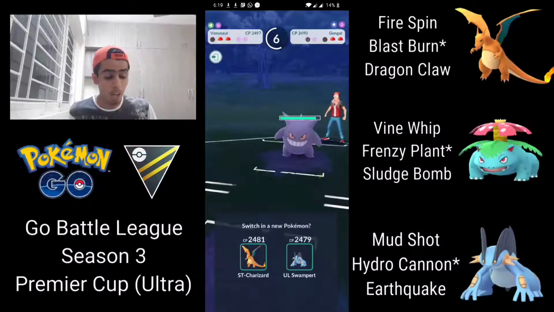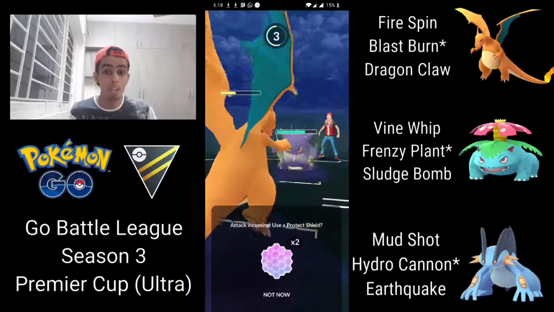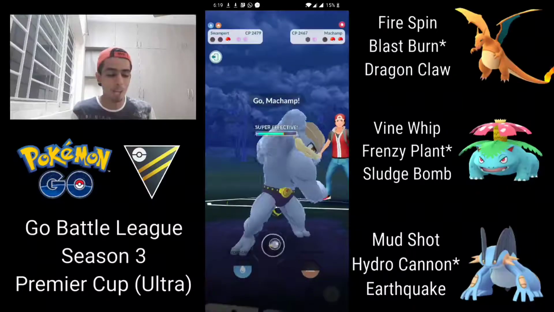I'm going to come in with Charizard because I want to try and get off a Dragon Claw. Even though Swampert has such a positive matchup against Gengar, I just want to come in with Charizard and try and get a shield out of them. But charge move coming through. I'm really hoping this is a Shadow Punch, but it ends up being a Shadow Ball. So that pretty much takes out Charizard there. And now it's all up to Swampert.